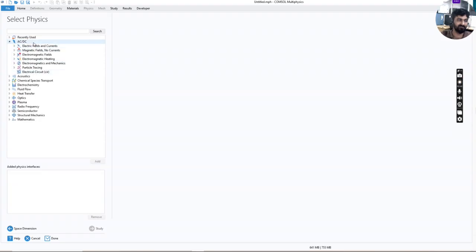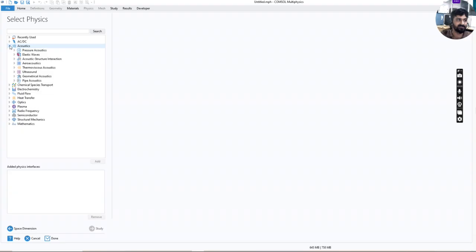In AC/DC also these kinds of modules are there, but again the modules depend on what you selected when taking the license for COMSOL. If you are going to get the license for COMSOL, COMSOL will ask you what kind of modules you want. I am using COMSOL 6.0 from ISC Bangalore through ISTM only, so that's why I got only 5 modules, right? That I'll tell you. Based on the problem that I'm working on, that requires those 5 modules, that's why I selected them. But based on your physics you can select any other modules. It's not compulsory that you use my modules.